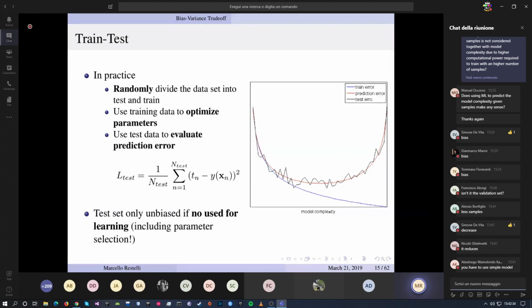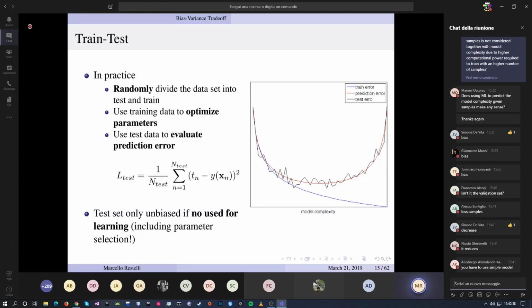And we will discuss a little bit about this. There is no general solution to this trade-off. So how much data do I use for training, how much data do I use for testing? Of course, you need to have at least enough test data to guarantee, in the end, that your model has good performance.